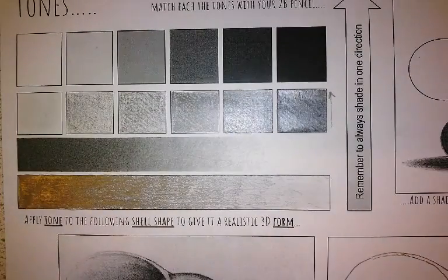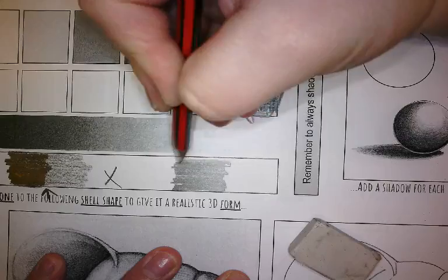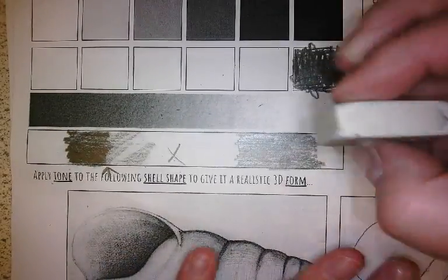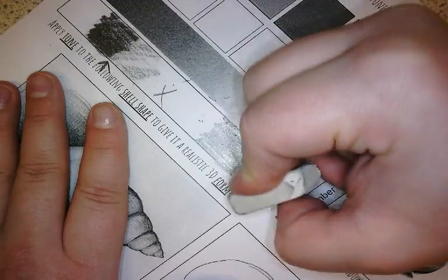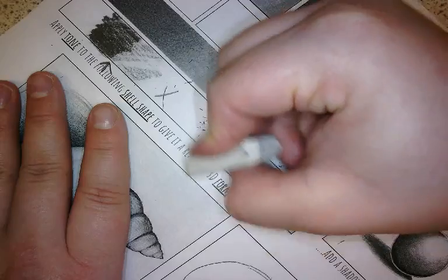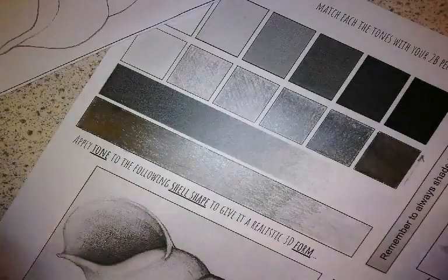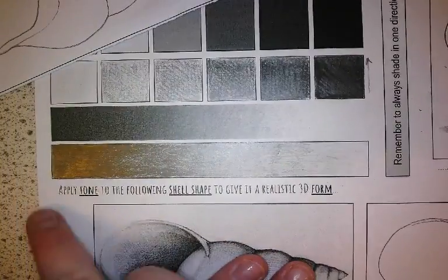But when you are using your rubber, it is really important, and I'll show you on this example. If you've gone too dark with your pencil, when you use your rubber, you don't use it like a primary school student, rubbing away just like that frantically. We use it like a proper artist, so you should be using your rubber like you would use your pencil. So rubbing away in nice straight lines in the similar direction, using different pressures of the rubber. And doing it in a nice controlled way. Take your time when you use the rubber. It's a proper tool in art to create artwork with. So just take your time when you're using it. And there we go, we've got a nice gradient, blending from dark to light.